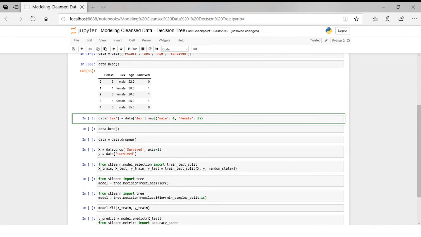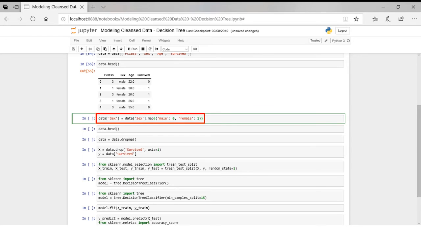This kind of model is known as a binary classification problem because we're trying to predict a 1 or a 0. A 1 means survived and a 0 means did not survive. After you execute the head function, you can see that there is text in an important attribute, the sex column. Computers are monolingual. They only speak numbers. So you need to convert those values to numbers.